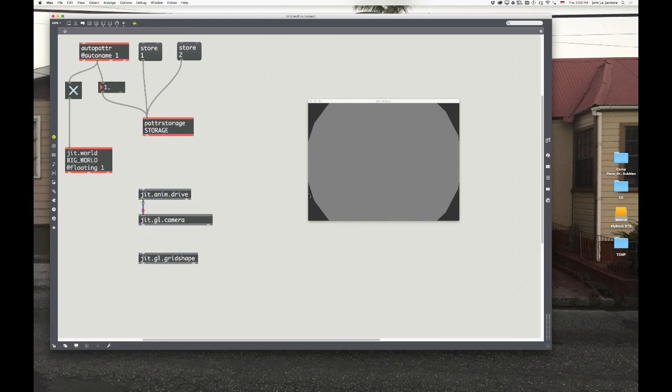It's a camera. It's in fact a camera that's showing us this image. And then we're going to use a message box, and this is a very, very typical formula. So become familiar with this because we're going to use this over and over. We're sending a message to an object, and that object then manipulates another object.